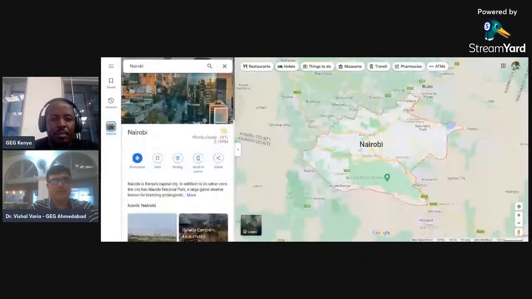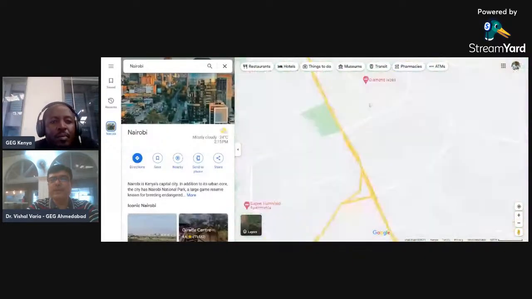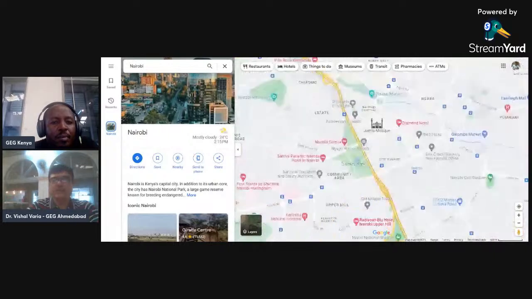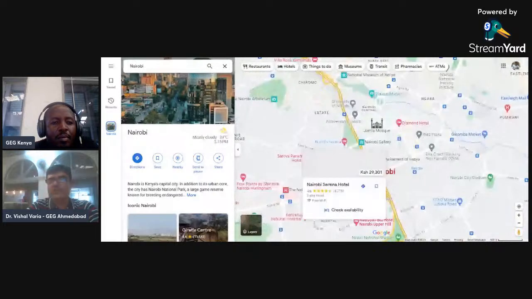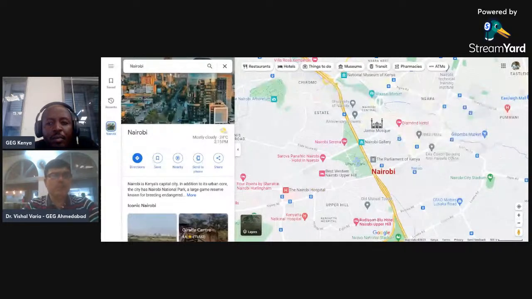It will show me some information about Nairobi, the images also, right? This is the city of Nairobi. I can zoom in over here. There are different areas. These are different icons you can see. This is a hotel icon. This is a mosque. Okay, these are the marketplaces. These are the transit areas, railway stations. We call it a bus station or something like that. Likewise, you want to search anything.